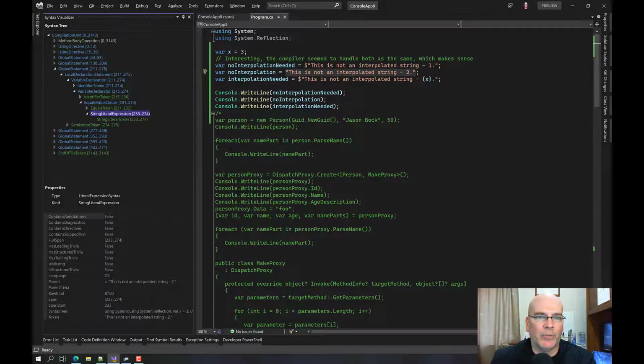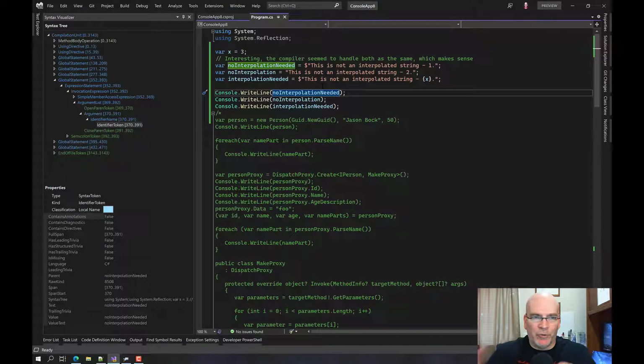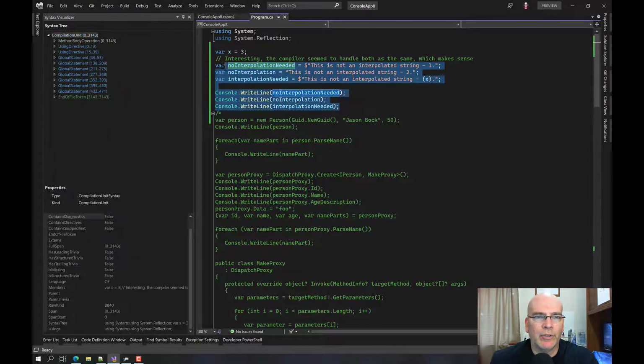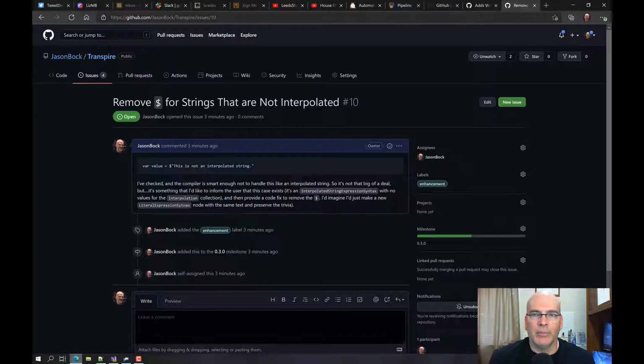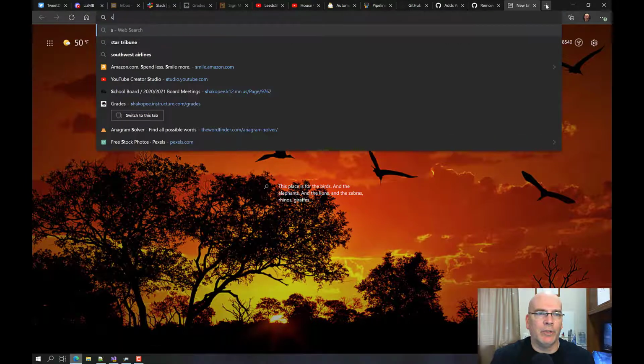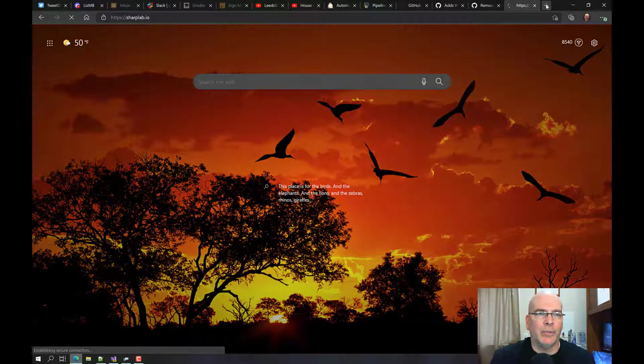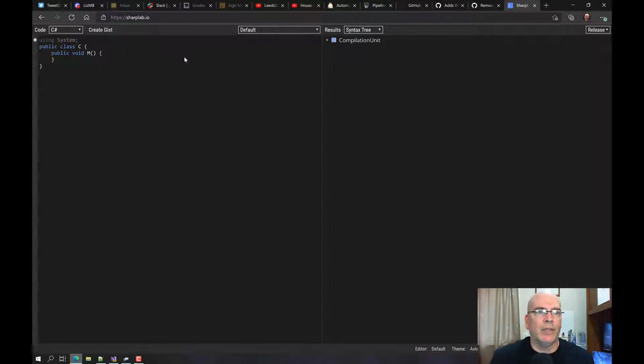So I just whipped up some code here in my console app 8, which I'm going to have to eventually knock off and get rid of, along with Analyzer 1 and all these other ones that I got floating around, and just clear them out because they're just meant to be little explorations like this. I could have actually, now that I think about it, done this in SharpLab. Well, let's actually go to SharpLab and do this, because that's really where it should be. If I'm going to do these little experiments, maybe what I need to do is get used to SharpLab and just use that as my playground.